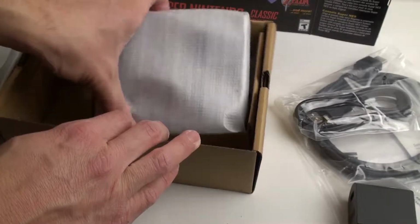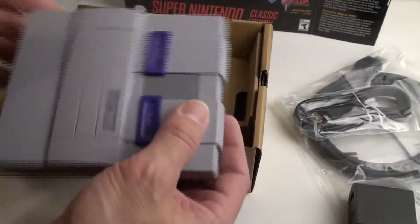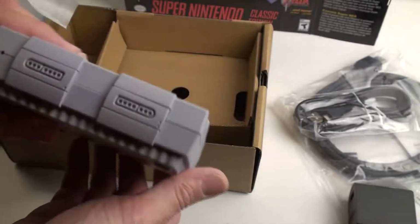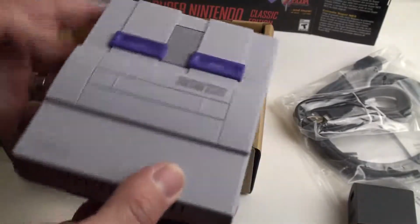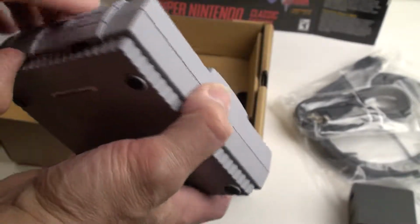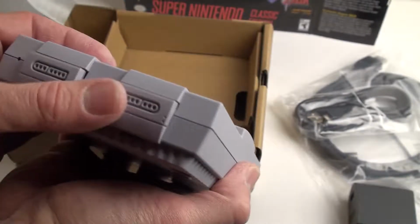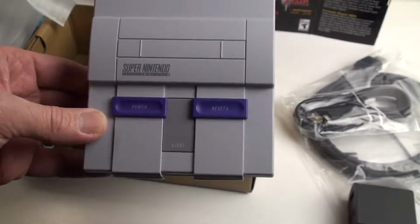It connects to the little mini Super Nintendo, which I'm about to unravel here from this protective sleeve, whatever you want to call it. But there it is. It's pretty light. The buttons are pretty similar to what the original has. As you can see, it's got faux connectors, which I'll show you a little later. That'll open up, showing where you connect the actual controllers. And no cartridge slot, but everything is built into the ROM. We'll just pop this out and show you where the controllers connect. And there it is, in all its little glory.